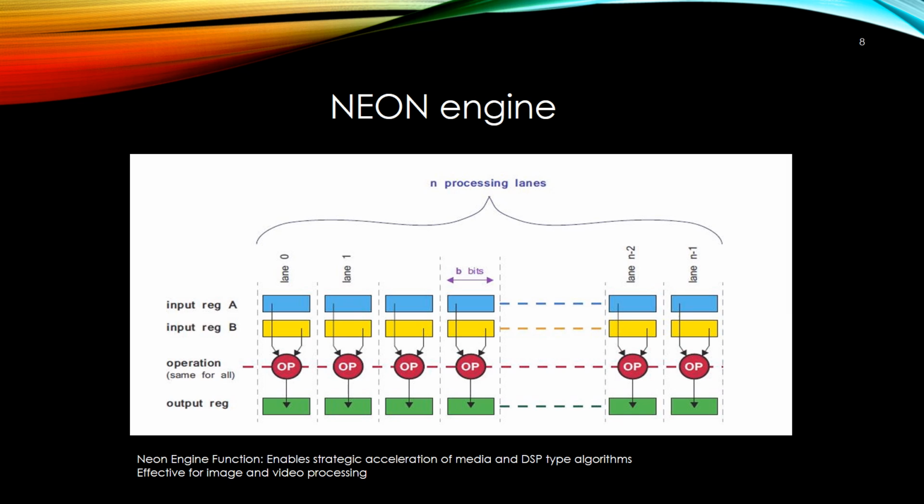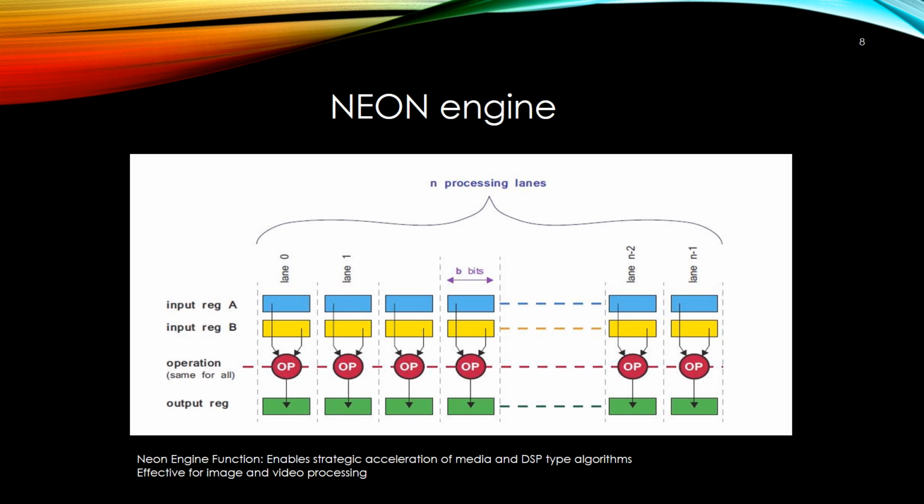In the figure shown, there are two input registers, A and B, each of which contain a set of n individual input vectors. A single defined operation is performed between the n sets of input vectors to produce a corresponding set of output vectors which are written to the output register. The size of the vectors can vary, as can the number of vectors comprising each register. The important feature is that each lane produces results arising from the same operation, which is performed on several different sets of inputs at the same time. Hence the term single instruction multiple data.